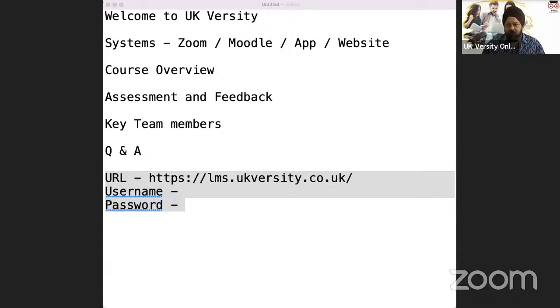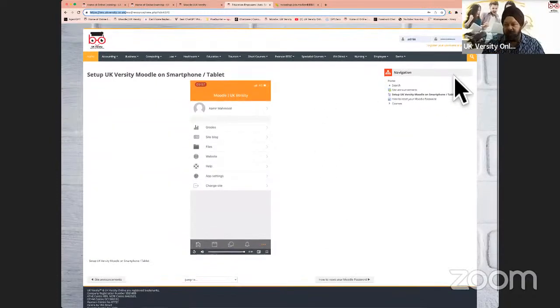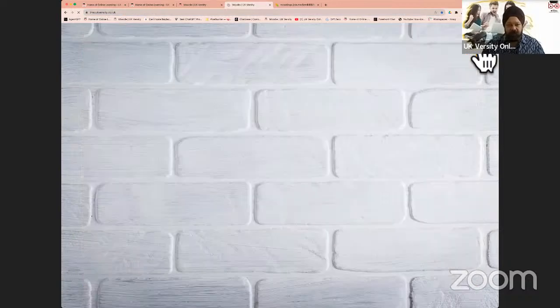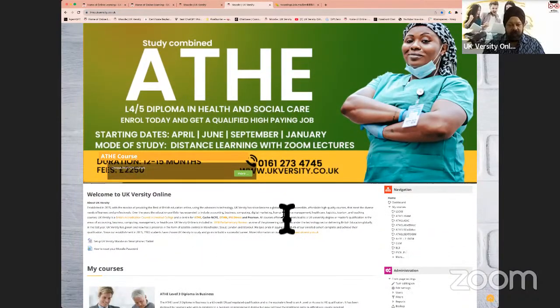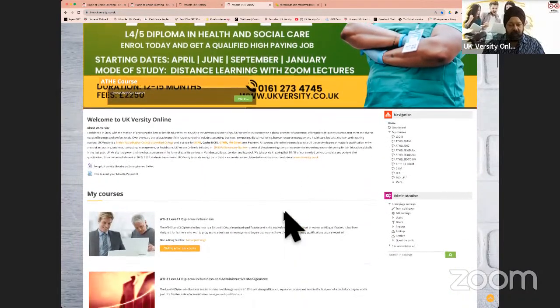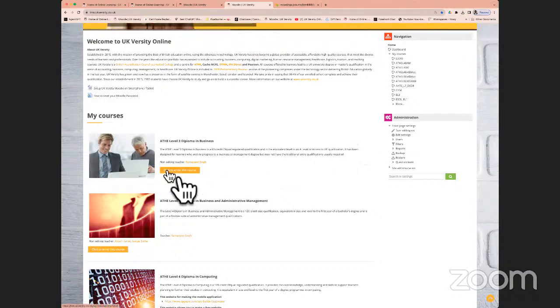Now, I'll briefly show you the system and then I'll switch you back. The reason is that you need to understand how the teaching and learning material is organized, and you should be able to get full access to it while you are studying the course with us. If I log into the system, there are two ways of finding your course. One is when I've logged in as an administrator today, so I see a lot of courses here. But in your case, you would just see one course, the OTHM Level 7 Diploma in Management and Leadership. You click into the course to get in.